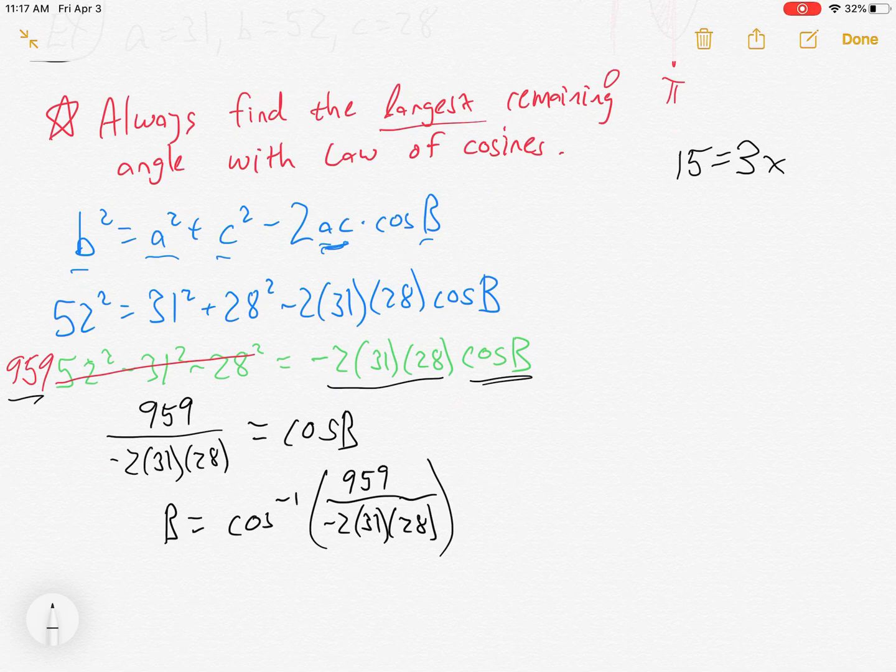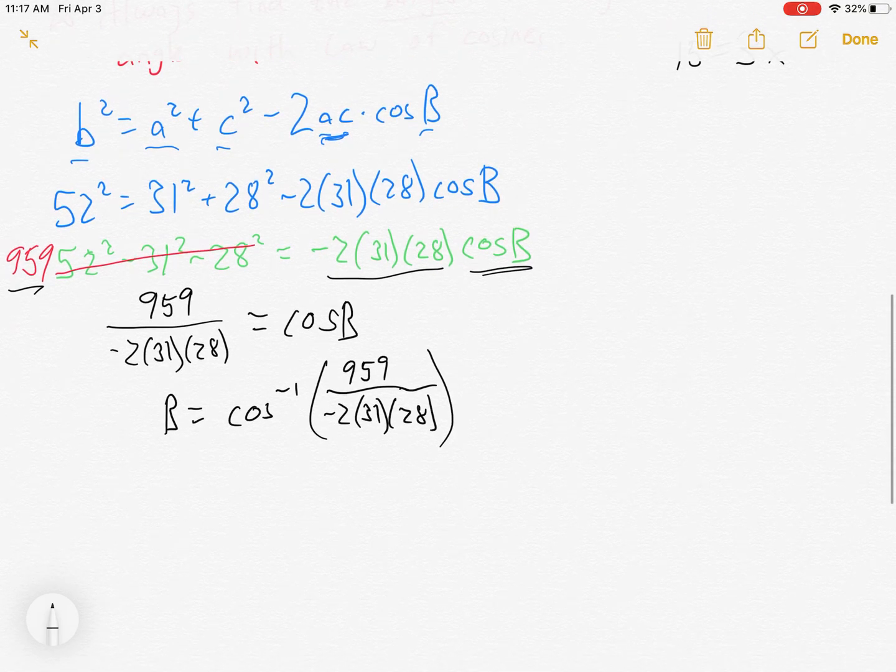Whew. I'm glad we did law of cosines first. If we had done law of cosines with B, or if we did law of cosines with A, we'd have got an acute angle. And if we did law of sines with B, we'd have got another acute angle, and our C would have been wrong. One way around that is you could just do law of cosines 2 times. But I usually just want to do it once per problem.